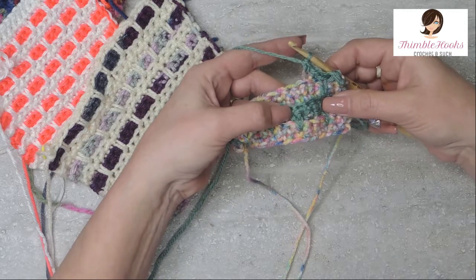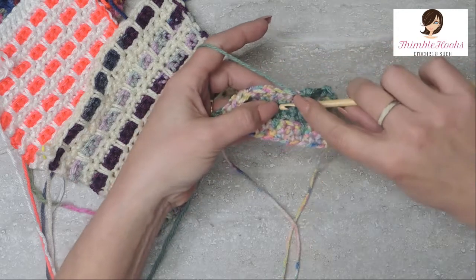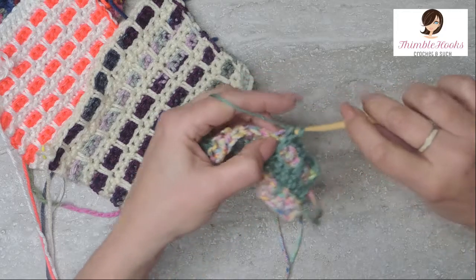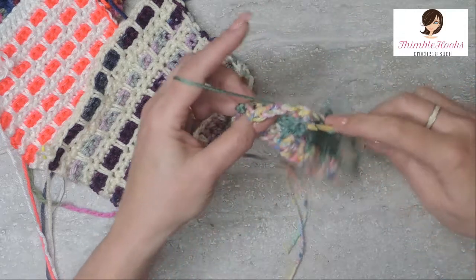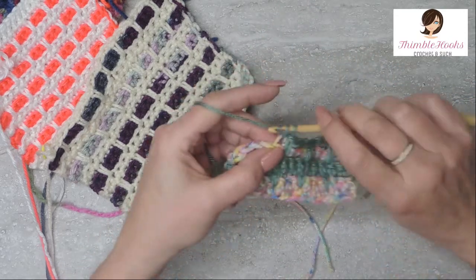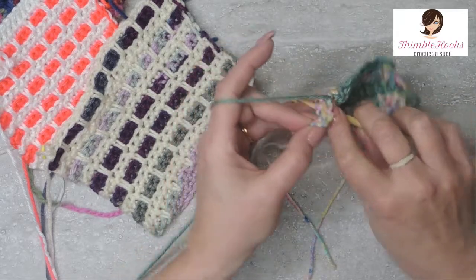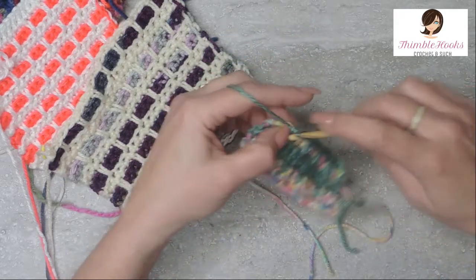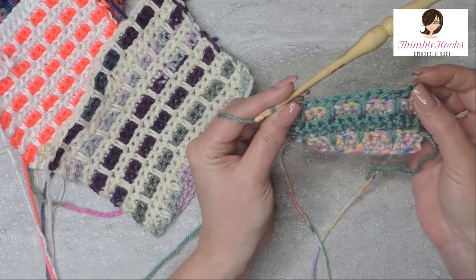And then we want to go all the way down here. See, here's the previous stitch, the long stitch, and then we want to go right above it. So we're going to go here, pull up on the green, and finish our stitch. And then these two, it's back loop only. And all the way down to here. Back loop only for two, all the way down, and make that a nice long stitch, and the last two are back loop only. And that was the first row of this section of two for green.